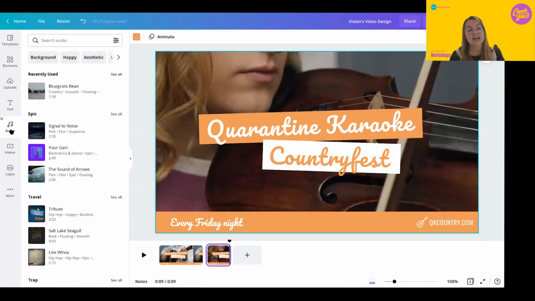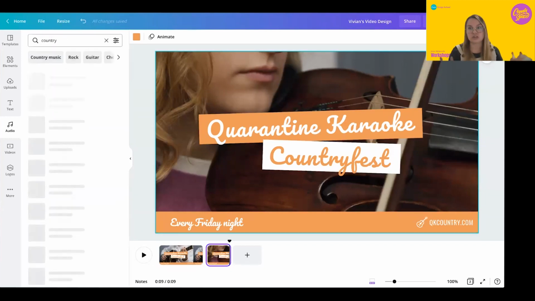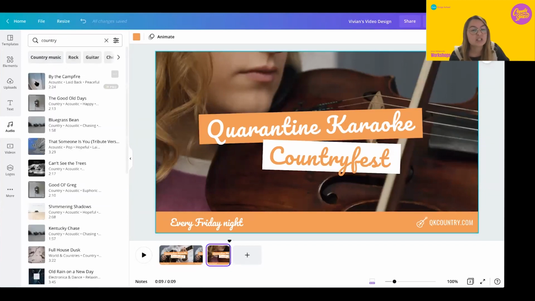But for today, I'm just going to pull something out of the Canva stock library because we've got so much great stuff in there. So I'm going to search for country, of course. And I'm going to listen to a couple just to see what the right vibe is. A little bit chilled out. I like those, but they're a little bit chill. This is effectively an ad, so we want to really drive people's attention. We want something a bit fun, playful. I actually really love this one.